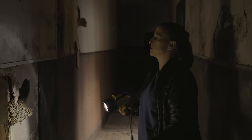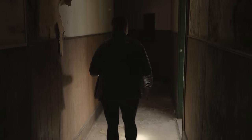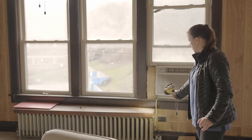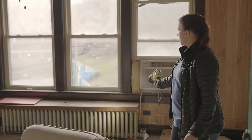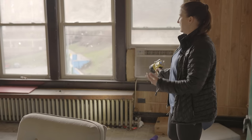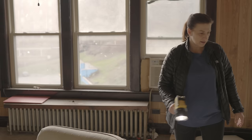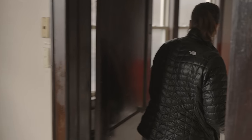Priority number one is to stop the water underneath the building and fix the support beam to make sure the structure stays stable. Priority number two is going to be replacing the roof so that we can stop this situation. This is going to be the first apartment upstairs. One of the things that I think is really cool about this radiator is that they would build these on so that people could set things on them — I actually had one of these in my dorm at William and Mary in 1996. This kind of heat radiated really well. That shelf built on top of it is probably very, very old.